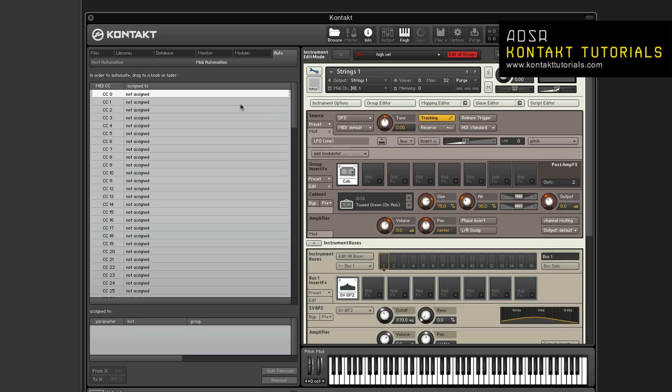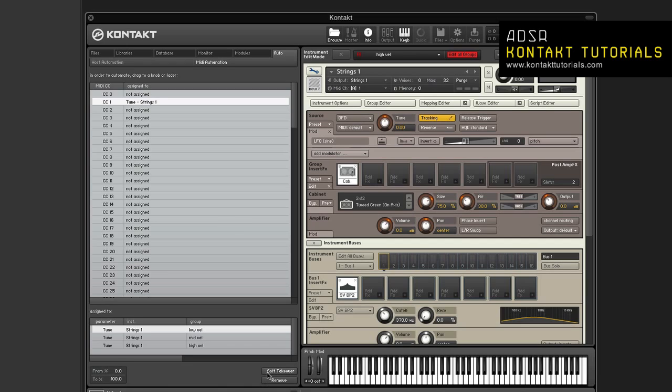You can edit assignments and their parameters by selecting them in the list. If the selected item is assigned to one or more parameters, they will show up in the list below. At the bottom of the pane, you can adjust some parameters of the assignment that's selected. From % to %. This allows you to alter the scaling of the assignment so that automation values are mapped to a limited range of the assigned parameter. Reducing this range also allows for a finer automation resolution.